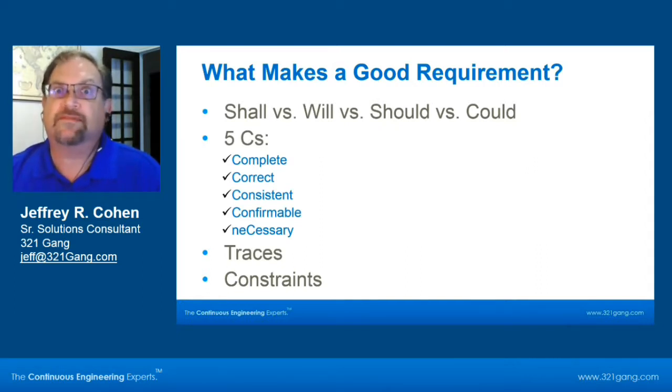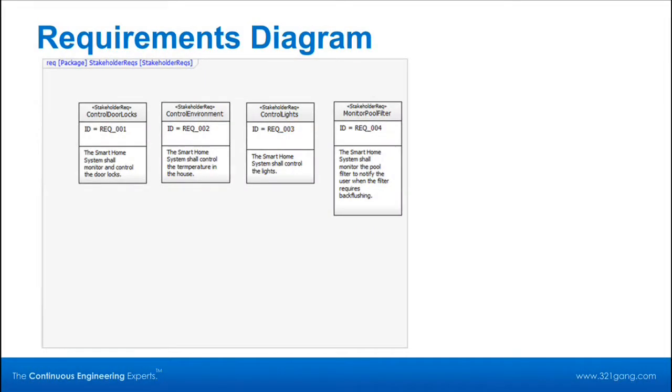By confirmable, that means testable. So your test guys need to be involved to make sure that they can actually check out and make sure that that requirement can be implemented from their point of view. And of course, the one that doesn't fit in as well is necessary. The requirement needs to be something that you really need to do. This is where we talk about gold plating and things like that that are nice to have, but it isn't a requirement, something that we absolutely have to do. Again, we do need the traces, and we want to have constraints to limit the requirements to be something producible within our realm.